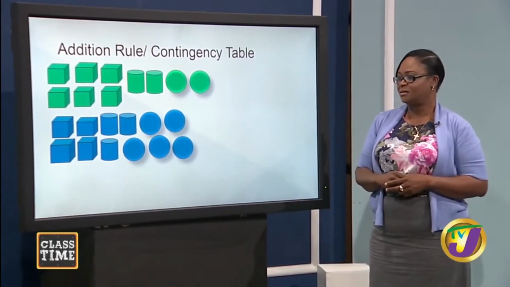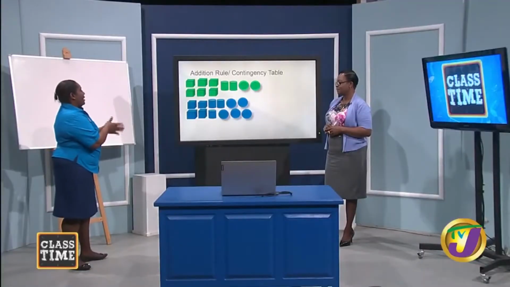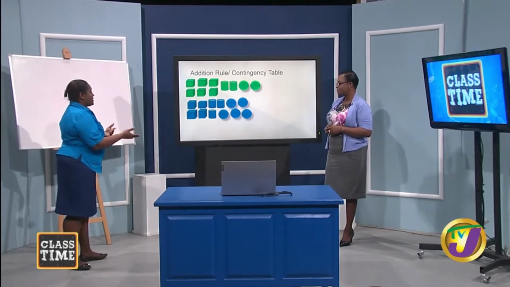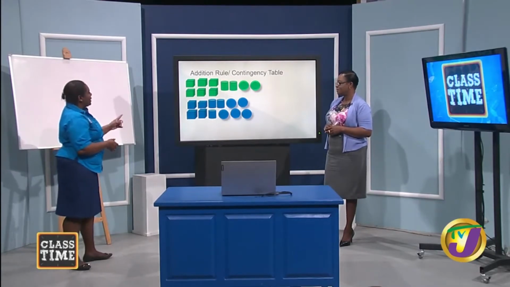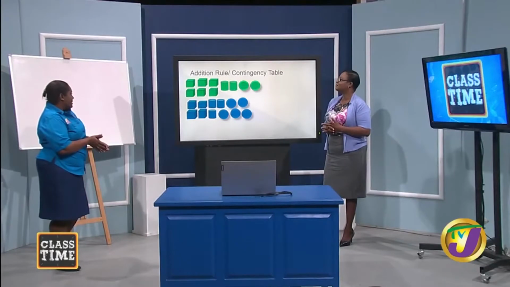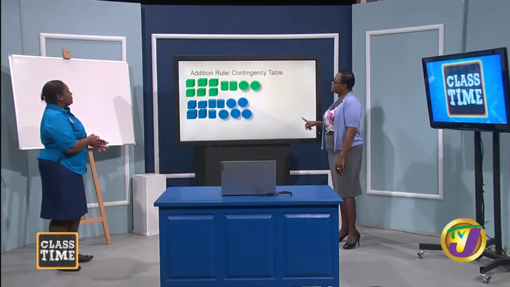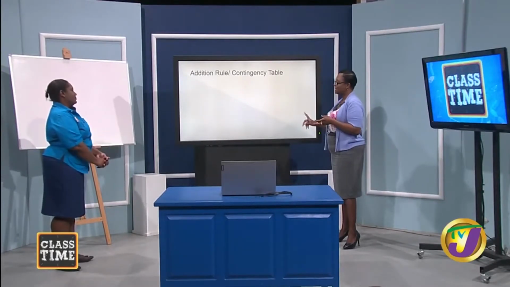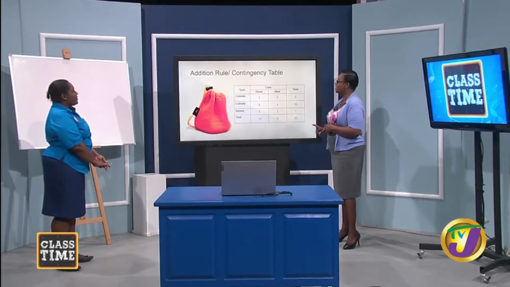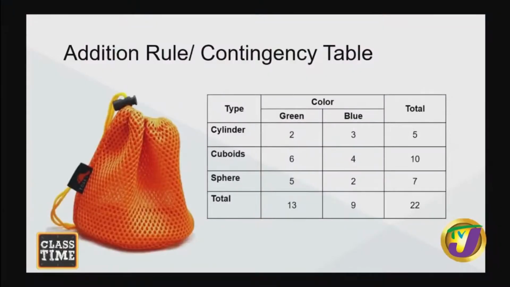Right. So all this can be presented in a table, right? Because of the contingency table, based on the question that you're asking, there is no way you can be a cube and a cylinder at the same time, or a sphere and a cylinder, or any of the combinations. It goes back to more than 1, more than 2 events occurring at the same time. Okay. Right. So what if we were to now place all these solids in this beautiful bag and summarize the information on the contingency table?